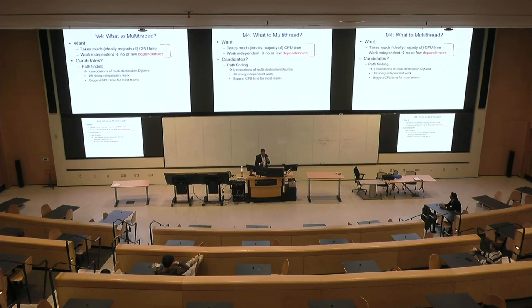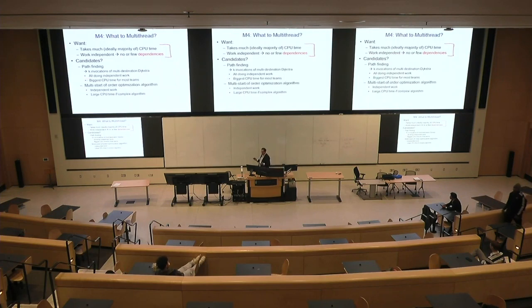Each path search starting from this intersection is completely independent of the path search starting from this other intersection. There's no dependency, they don't have to exchange any information. That's good, it makes it much easier to put this in different threads. On milestone 4, you'll also find that this is usually the biggest consumer of CPU time. I show this in the tutorial, but basically in our reference solution for the biggest problems, we use 40 out of the 50 seconds that is our time budget to do this pathfinding. So it takes quite a while. So that's a good candidate.